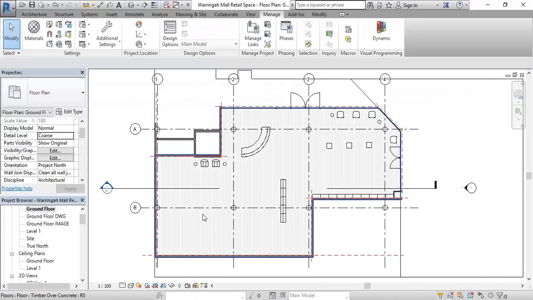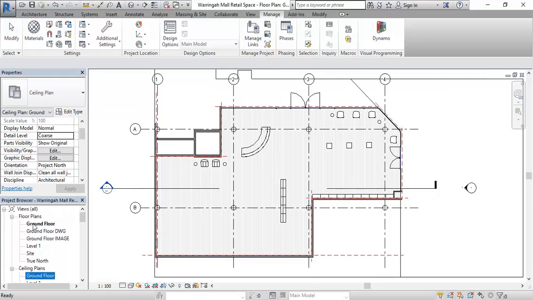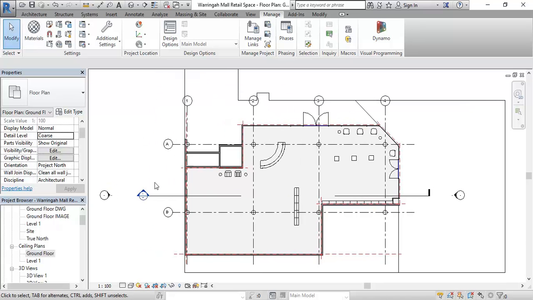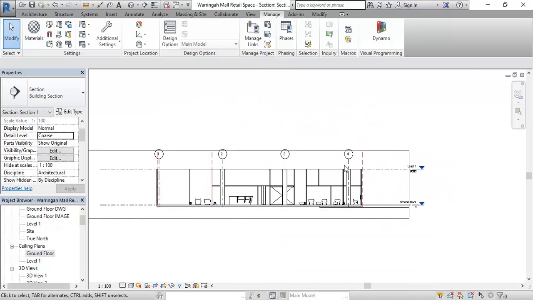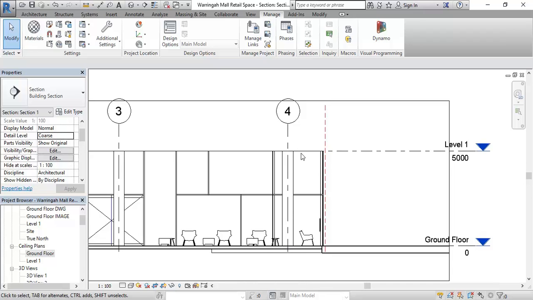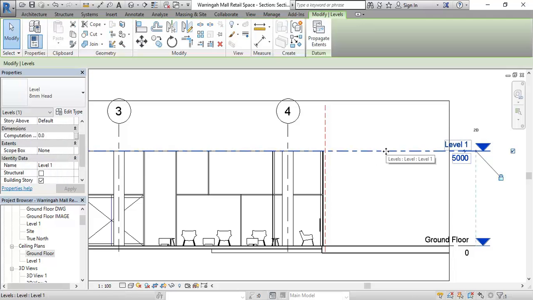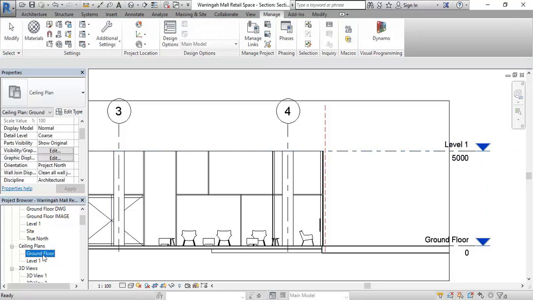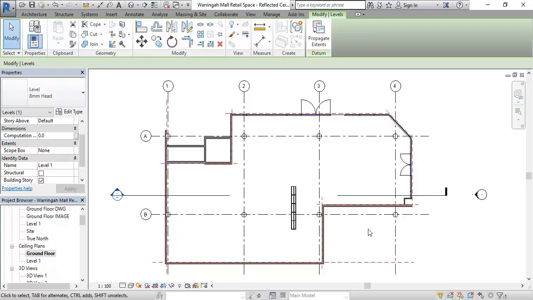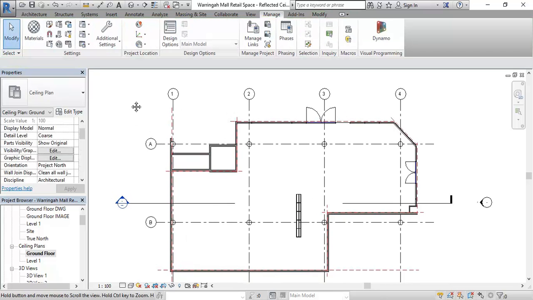So now in Revit, I'm going to go to the ground floor ceiling plan. If you don't know, in Revit, below your floor plans, you should always have ceiling plans. And to see the ceiling, I'll just show you in section. So to see the ceiling, it's going to be up here. So it's closer to level 1, but it's not going to be visible in that floor plan. It's the ground floor ceiling plan that we need to work in. So that's the first step, making sure you've got the right ceiling plan.